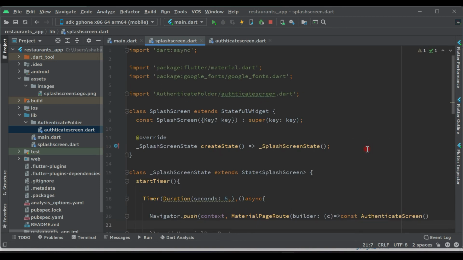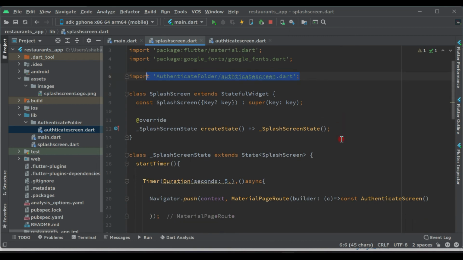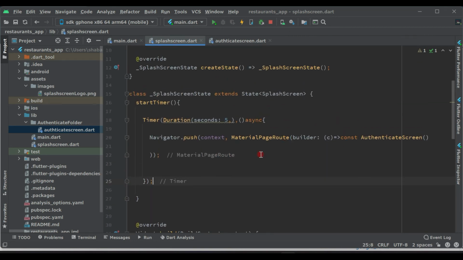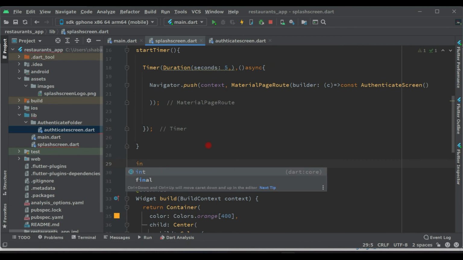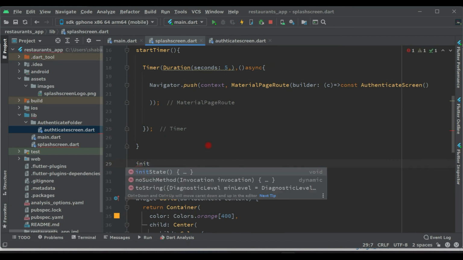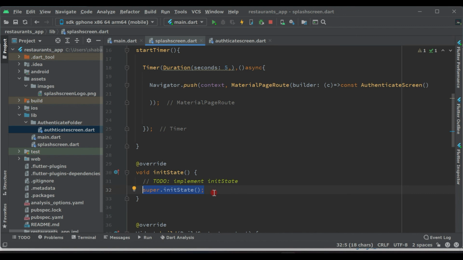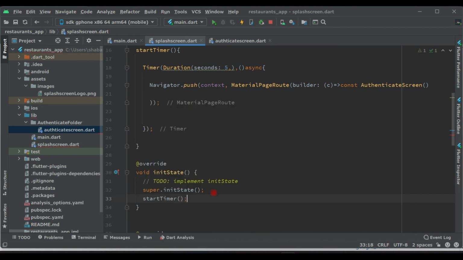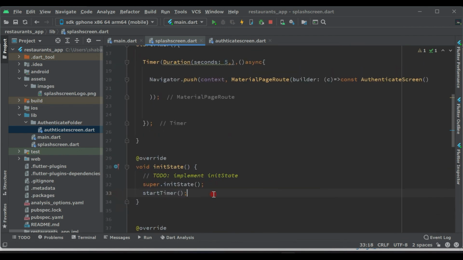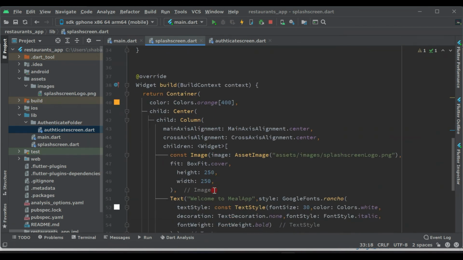Now the error has gone and we have imported this here as you can see. Now after this here we have to write initState, and after this super we have to pass this function startTimer. That's all. Now let's test the application, whether it's working or not.